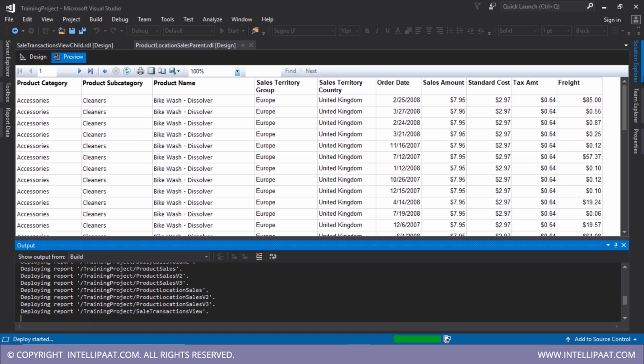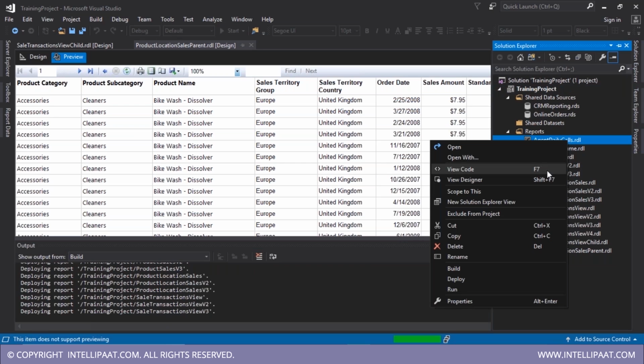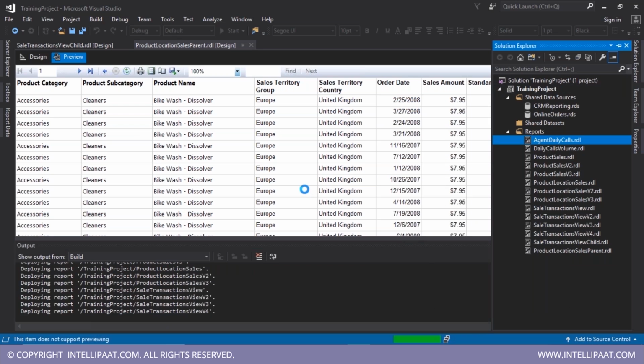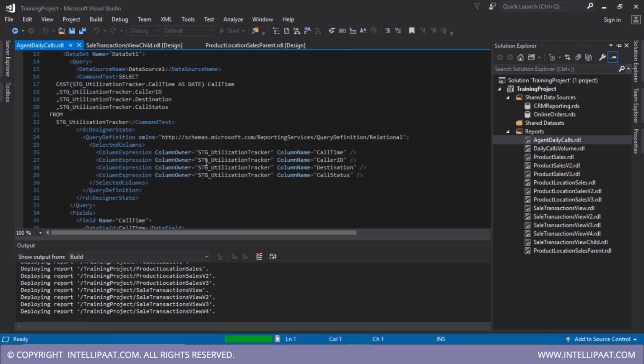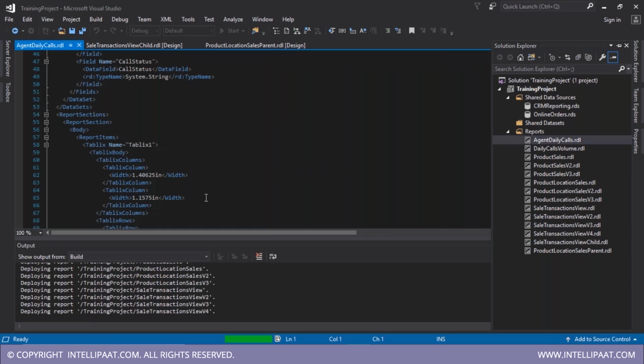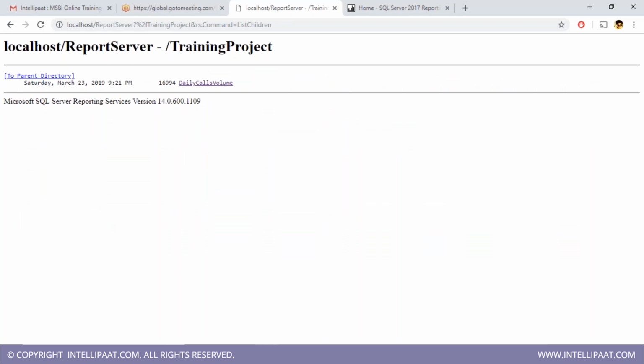What is this SSRS report? RDL, report definition language. It's simply XML. You can view the code here. As part of this deployment process, this XML file will be uploaded to your report server.